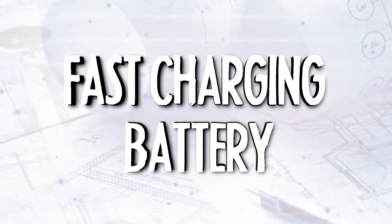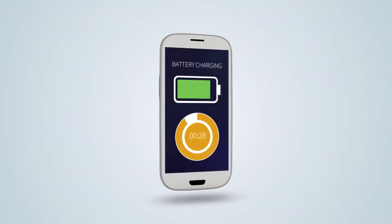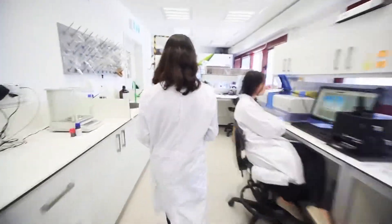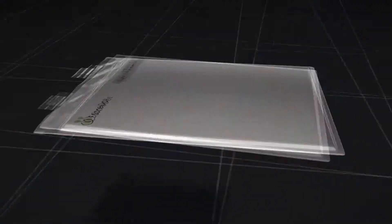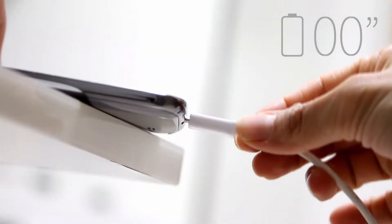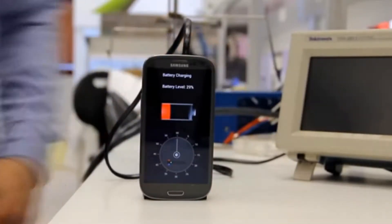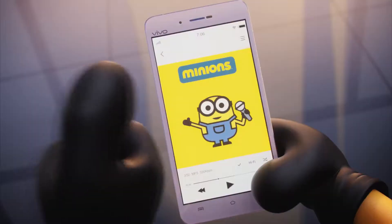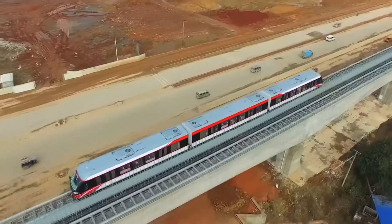Fast Charging Battery — StoreDot: A groundbreaking nanotechnology company recently unveiled a prototype for a next-generation battery. StoreDot uses bio-organic nano-dots that have increased electrode capacitance and electrolyte performance. The result is simple: the battery can be fully charged in only 30 seconds. They're also apparently cheap to manufacture, so we may be seeing super-fast batteries in our smartphones before too long.